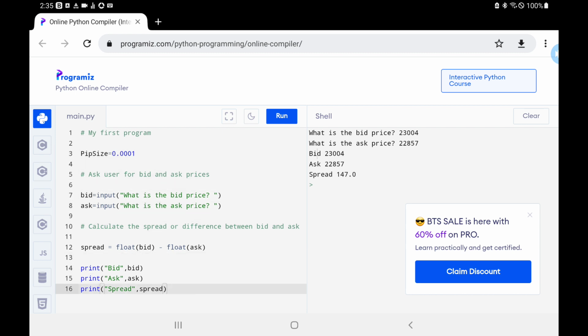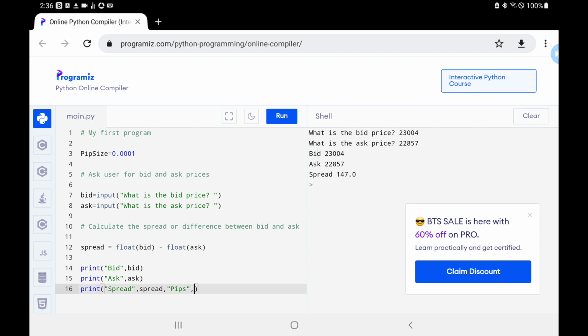So here we have spread. Now we can go through and make a new line, or we can just add a comma. And now we're going to embed the mathematics into the print. Since this is for display, it's not a problem.